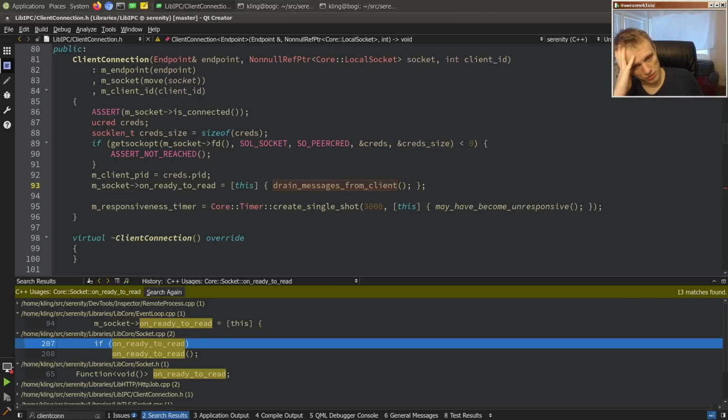But read could also mean that it's disconnected. But if it were disconnected, we would just get a 0. We wouldn't get an E again. So it's still connected. It's not E-offing, it's E-againing, and we're reading from it even though we're not supposed to. So this thing must be firing.